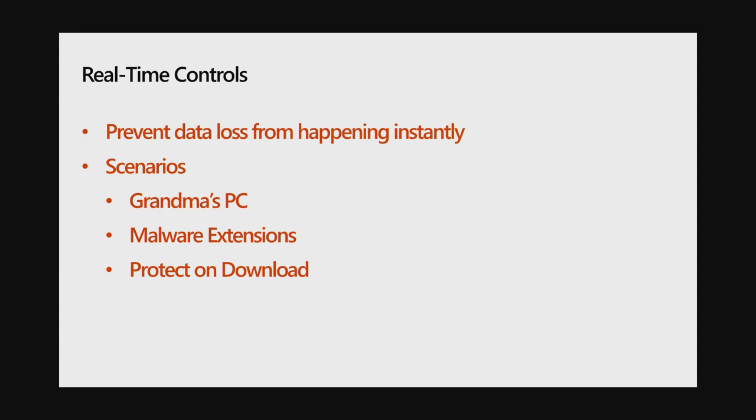Of course, the traditional grandma PC scenario. I'm going to grandma's house for the holidays, but of course, I need to access some sort of corporate file. So what am I going to do? Of course, I'm going to use grandma's machine that's riddled with malware. I don't care, I'm going to go ahead and open my file anyways. Now that file is compromised. So if only we could have blocked that download or upload before that actually was accessed.